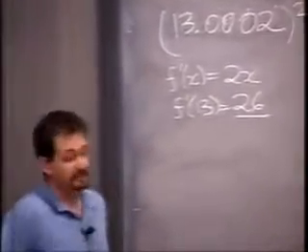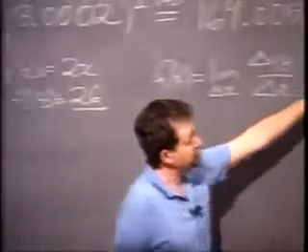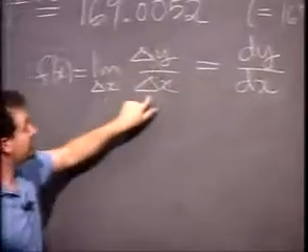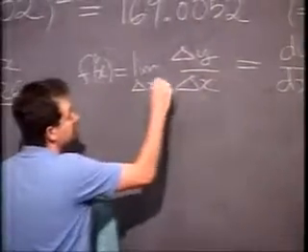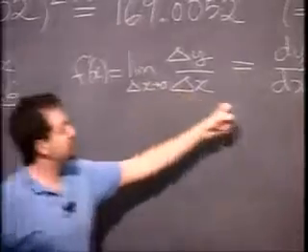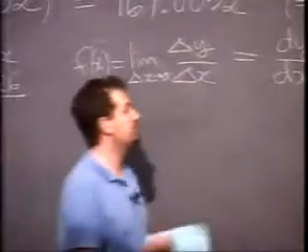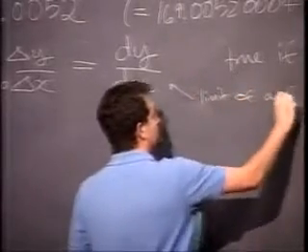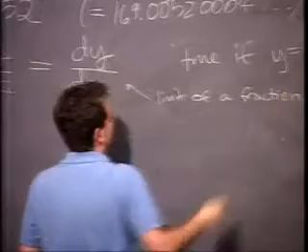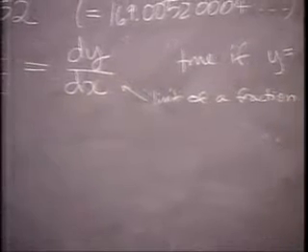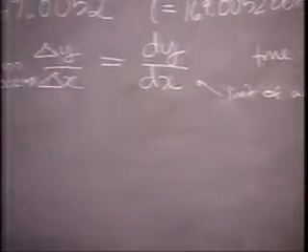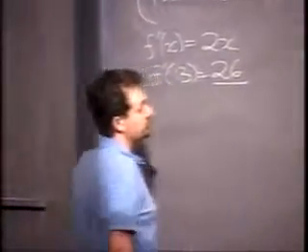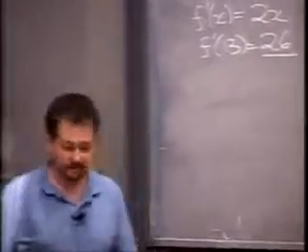Now, here's the thing. This is not a fraction. It's not a quantity dy over a quantity dx. This is a fraction, and we're taking the limit as delta x goes to 0. So it's really the limit of a fraction. It's worth knowing that this is the limit of a fraction, not a fraction itself. Luckily, though, it behaves in many cases as if it were a fraction. The chain rule is the biggest one of these, but we're not going to do that this time. We'll do it next time. All right, so there is an alternate notation.